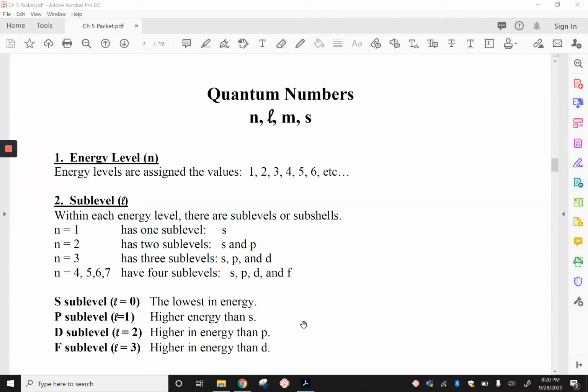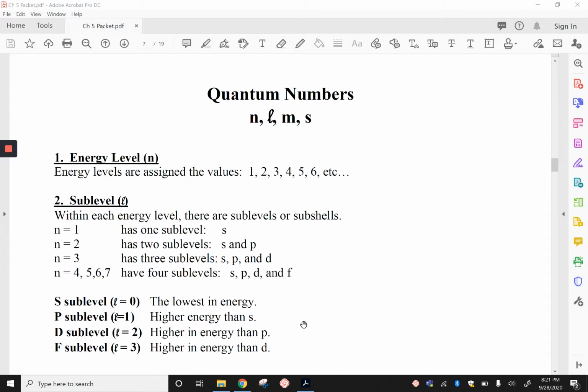We're going to talk about quantum numbers. So quantum numbers are basically the address of an electron. Remember, we've been talking about electron configurations. Electron configurations are kind of like the address for the entire set of electrons in an atom. So if I'm talking about magnesium, for example, and I do the electron configuration, I tell where each of the 12 electrons are, how they're distributed among the energy levels, the sublevels, the orbitals, and what spins they have in magnesium. So all 12 electrons, right? But if I give the quantum numbers for an electron in magnesium, then I'm giving the address for just one electron. So that's the difference here.